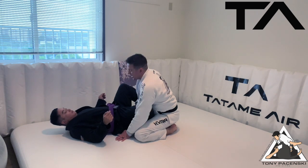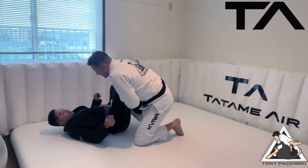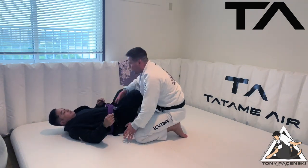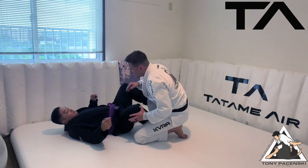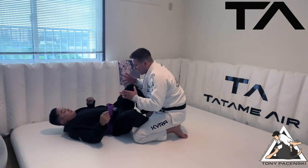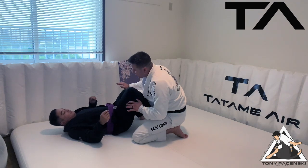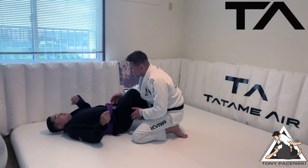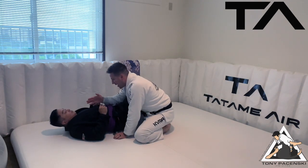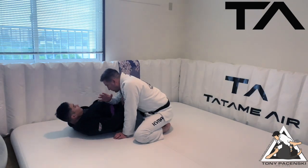They can still tilt you with this leg. They can make you go like this and off balance. So it's not the end of the world, but they don't have both. This is where they have more advantage to do either side under it with more leverage. Now it's starting to fall apart, and you have more advantage. And then when they have nothing, the only thing they have is their hip movement or their frames.